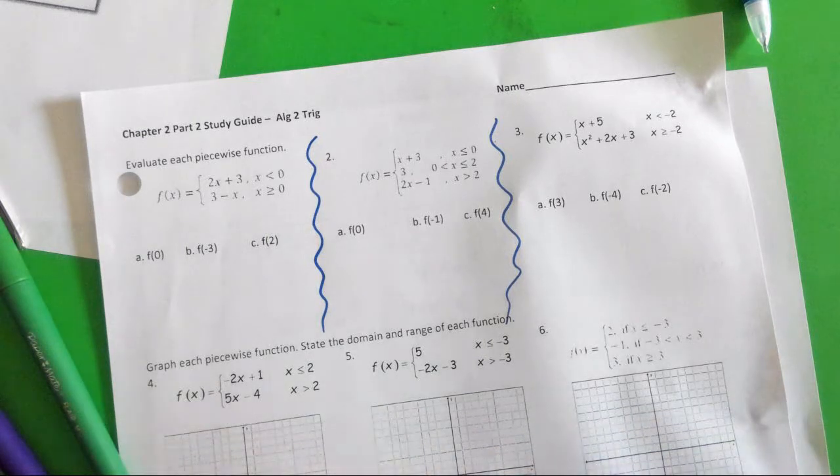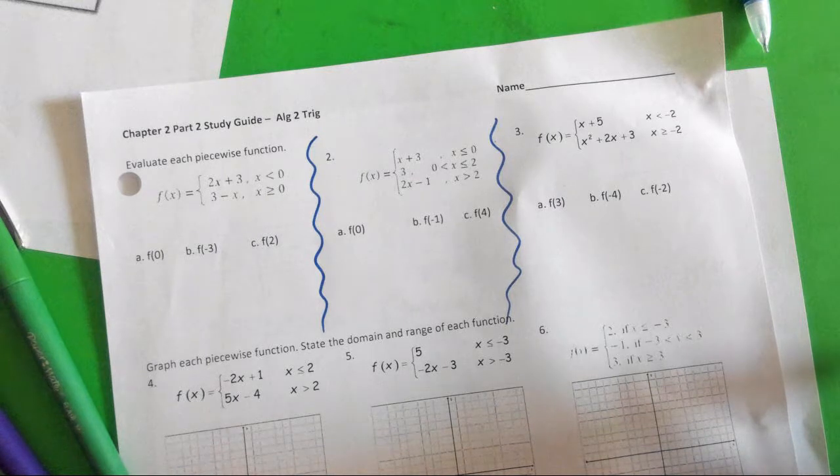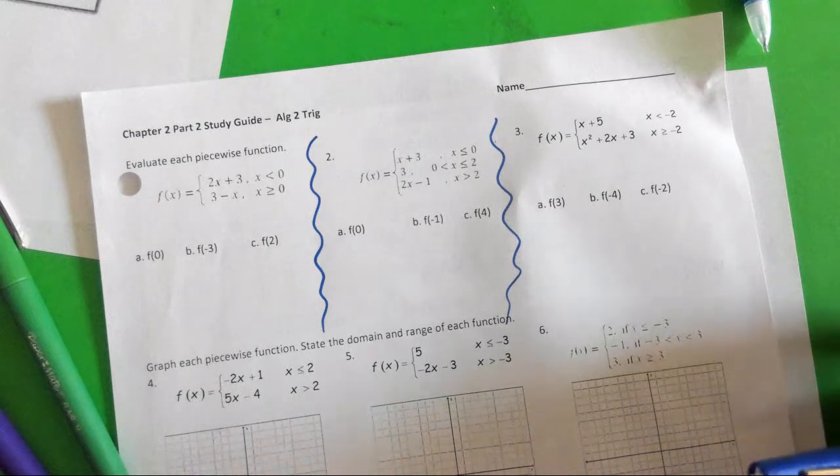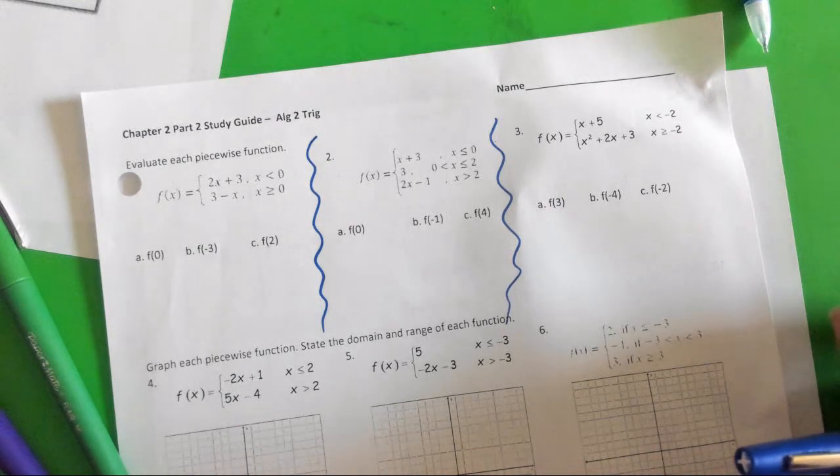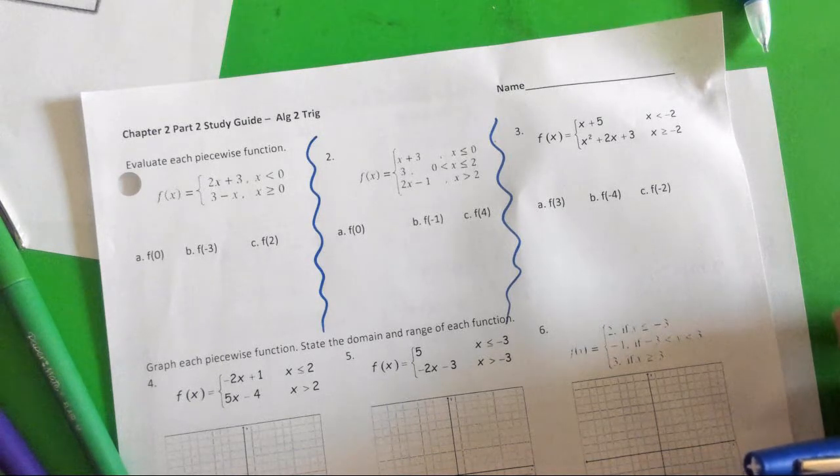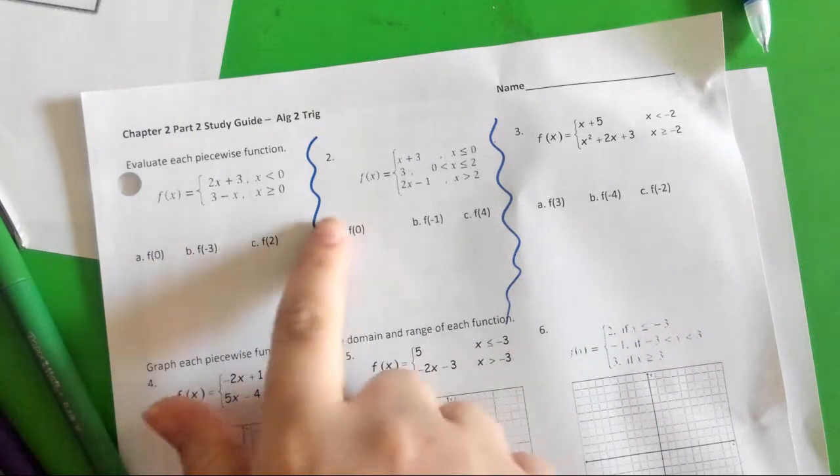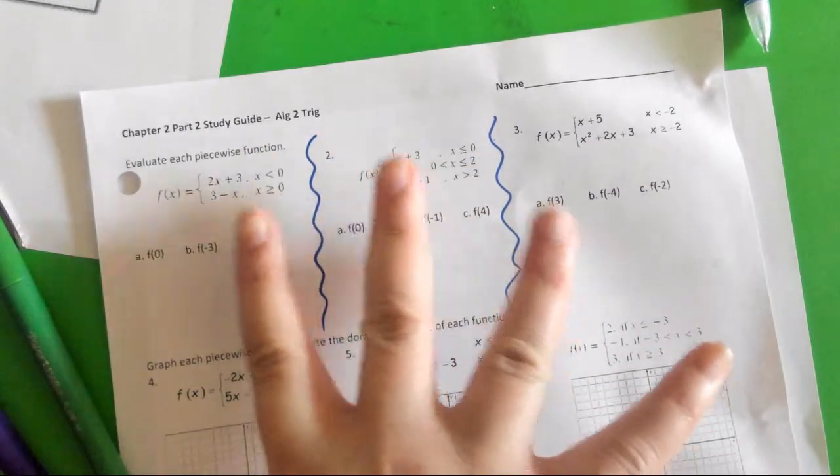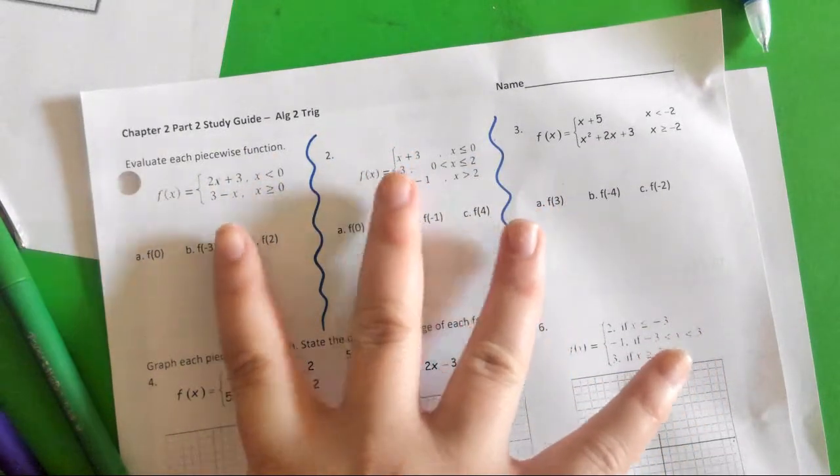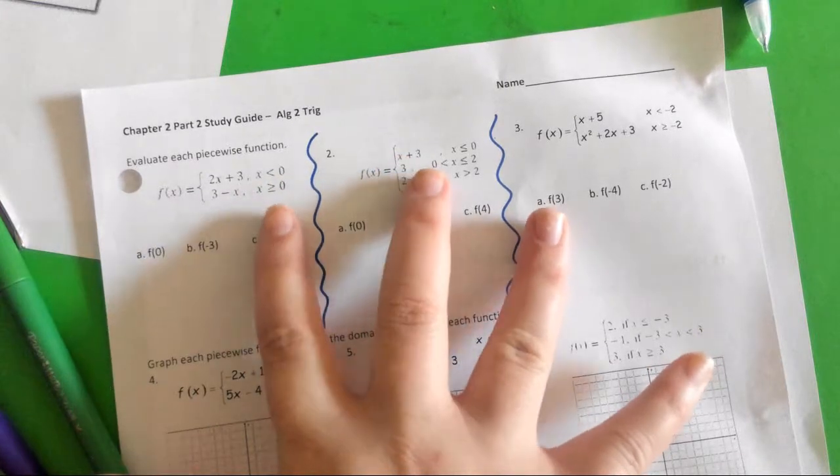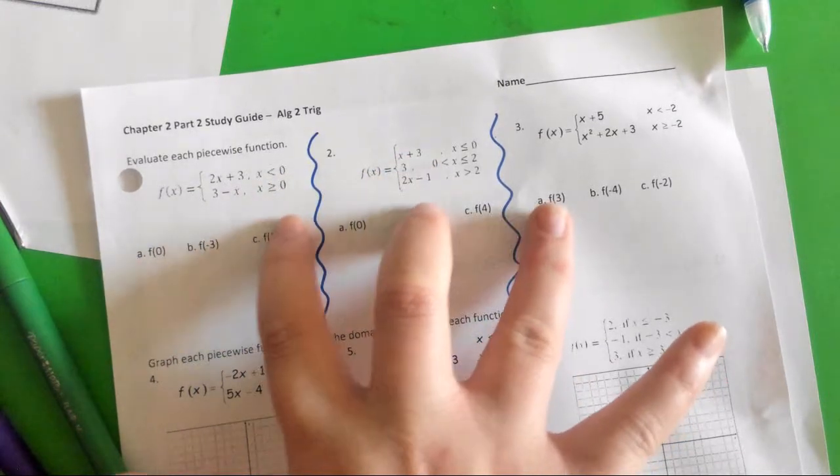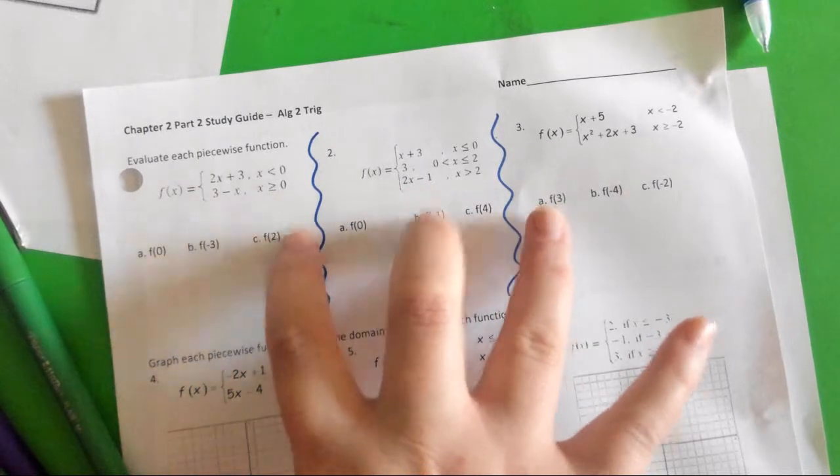The whole first 9 questions are piecewise. The whole front page of the study guide is piecewise. What does that imply? That you're not going to like it, and that piecewise is a major chunk of the test. How people mess up piecewise. Well, first of all, they don't plug it in the right piece. I hope you've got that down. If not, today is the day you want to ask me about 1, 2, or 3. You're out of time. You need to ask the one in your group if you're confused on those. I think most people have that down.